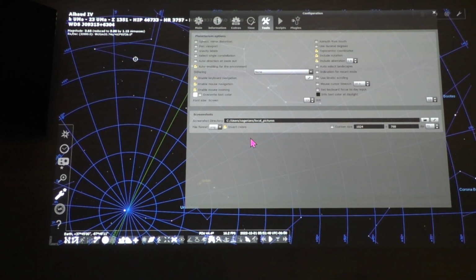You can also change the image format. So if you wanted a BMP, there's TIFF in here. I think PNG is the standard that they go with as the default. And you can also set the size. So if you were interested in getting a smaller size or a bigger size, you can change it, and also the dots per inch. So you can configure your screenshots and where they go through this tool.